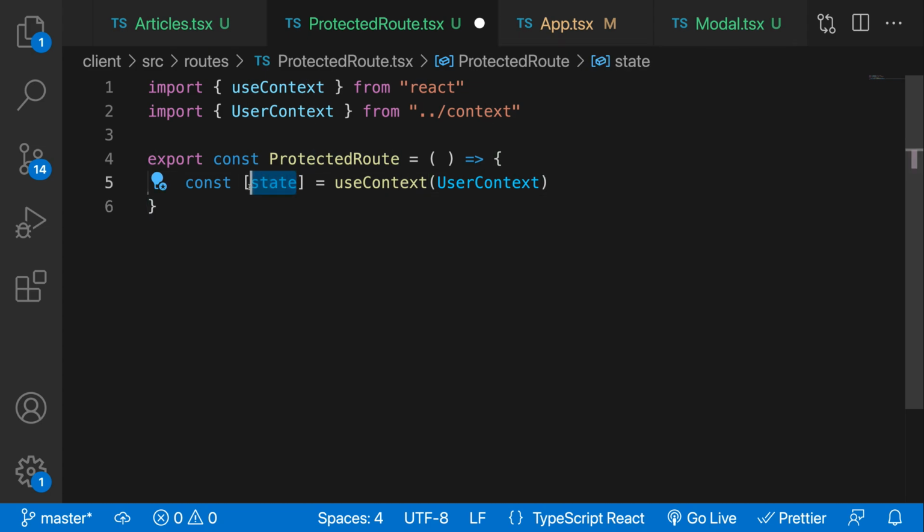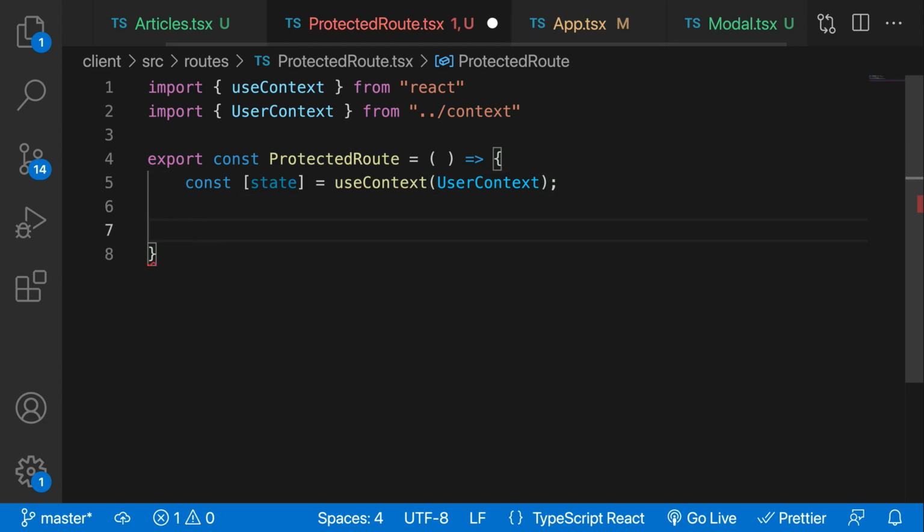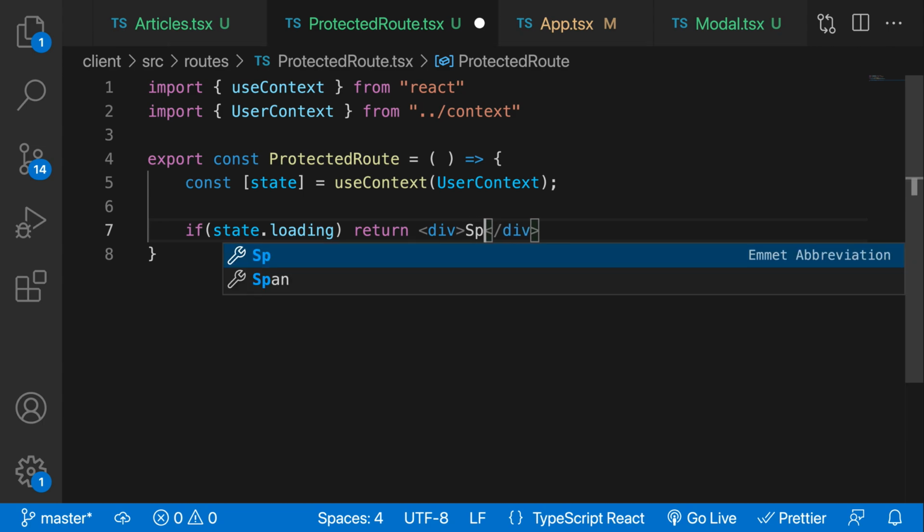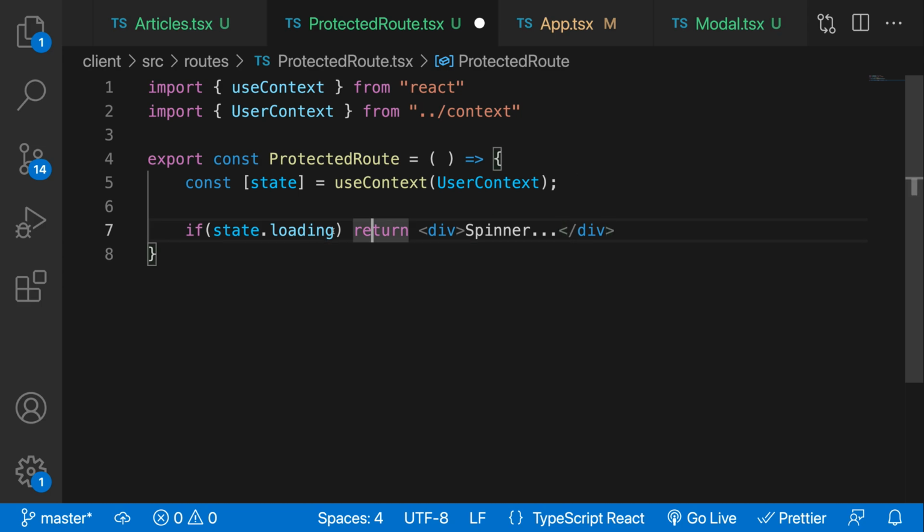And this state over here is just going to indicate whether we are logged in or not. So the first thing that we want to do is check if the state is loading. If it is loading, then very simply for now, we just return some spinner, because we could hit a point where we are loading. If we're loading, the data at this point is null, and if we check if the data is null and just say, hey, you're not protected, well, that might not be the case because we just might be loading at this point.